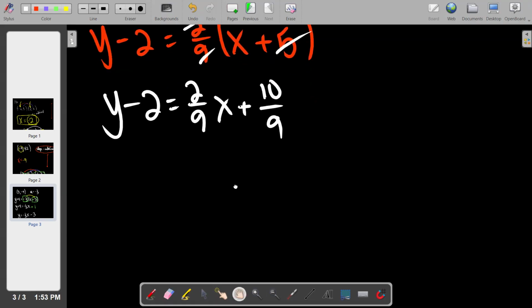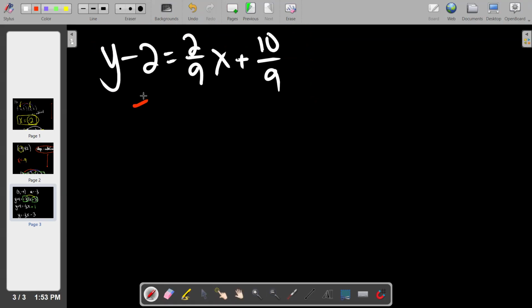Okay, you're good so far. Now, what do we do? Correct. I'm going to ask you this again on this side right here. I'm not going to put plus 2. I need it as a fraction, right? What fraction do I need it as? It needs to be over 9. You're adding. Yes, it does. 18 over 9. Yes. So we're going to add 18/9, and then the problem's over.